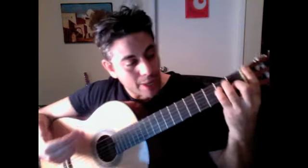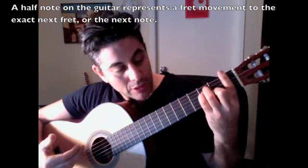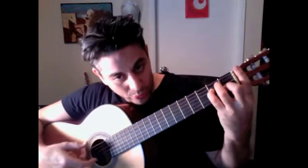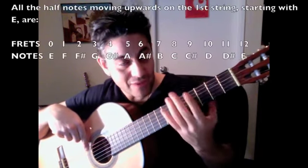Now, what happens if I push everything up by a half note, which is a fret up? If the tonic in this chord was the first string here, then would it not make sense that the tonic of this chord would be here? So what is this note? It's F, because each fret represents a half note on the keyboard.